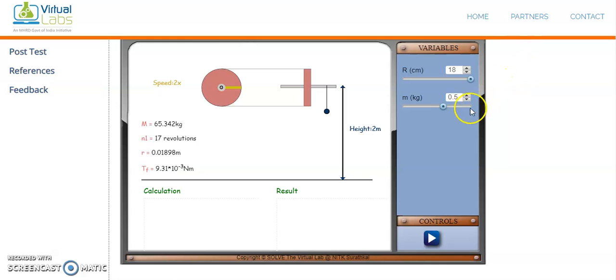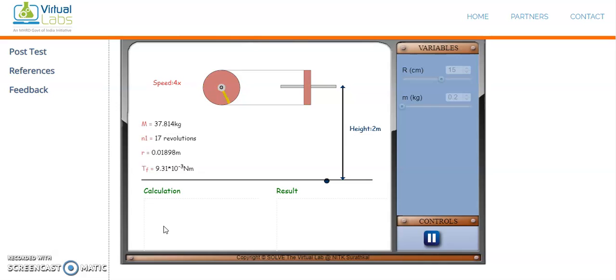Okay, so let me start again. Here see, I am reducing everything. Radius was 15 at the beginning, right? So I'll keep it at 15 and the mass is 0.2 kg. Now with reduced mass, it will take lesser time. You can see now, earlier it took 50 seconds to complete the speed. It reaches 2 times, then speed 4 times. After reaching 4 times, the mass gets pinged over here. That attached ball will reach the ground. After that it reduces its speed and comes to a rest position. Once it comes to its rest position, the calculation values will come.